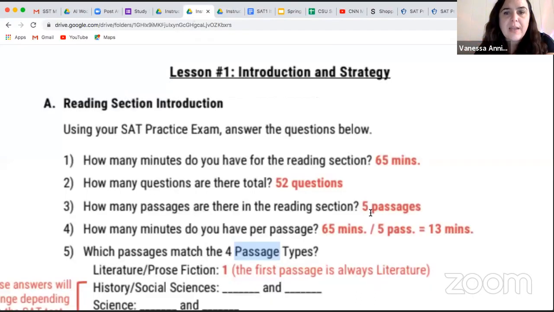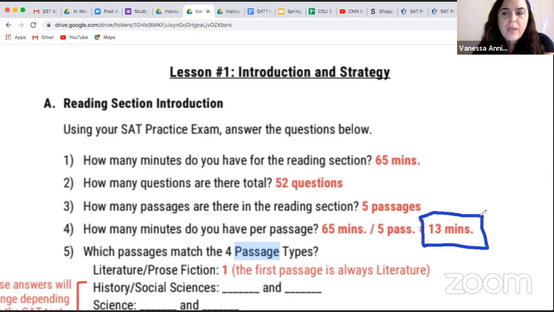So let's see how that works out over the time. How we use this information is to highlight the fact that those 52 questions are divided into 5 passages, so you know you have about 10 to 11 questions per passage, and also 13 minutes per passage.